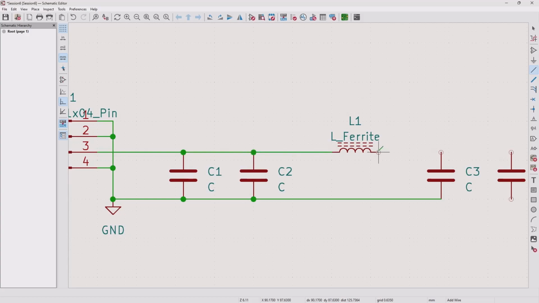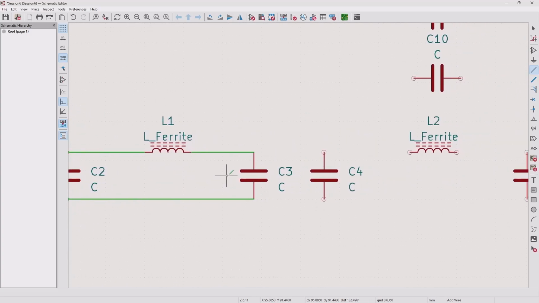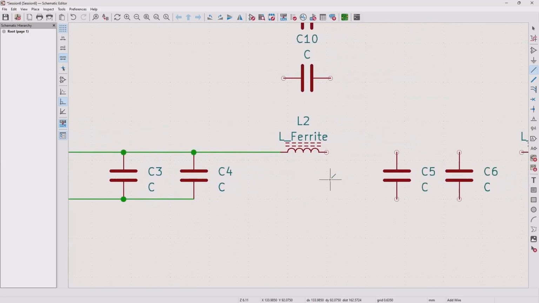So we'll connect to L1, and then connect L1 to C3. We'll go over here, and we'll connect C3 to C4. And then we'll connect C4 to L2. Move it over a little bit more. And L2 to C5. And we'll connect C4 to C5.